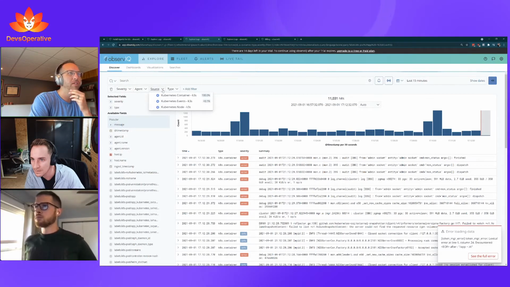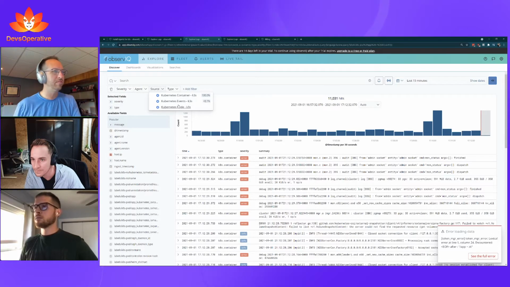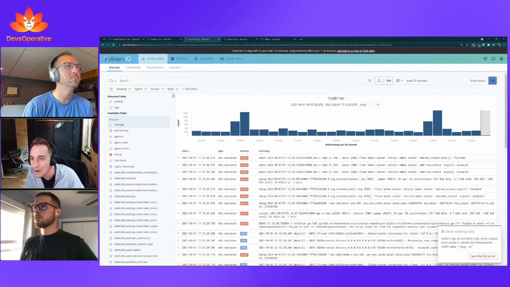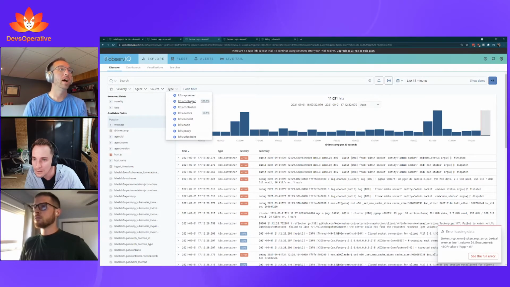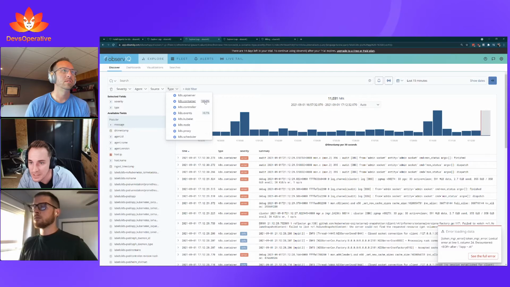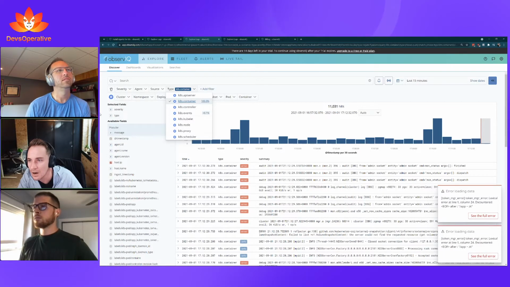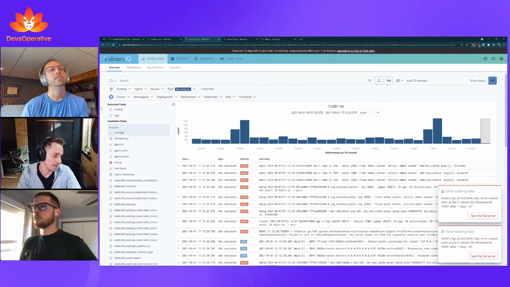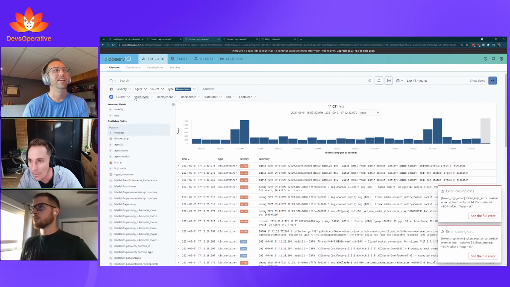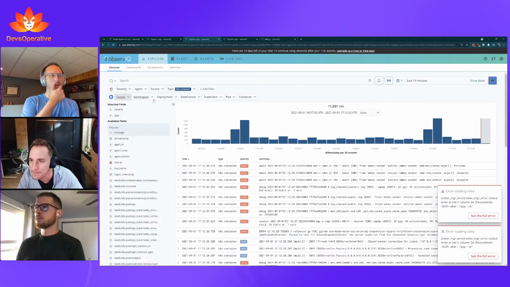Severity. Yep. Agent, source, type. Those were the dynamic filter features there. Oh, okay. And I love the node and events type or source. That's really sweet. Look at that. And it tells you what percentage of the logs. So if I set container here. Okay. Got it. JH, thank you. This is way better.